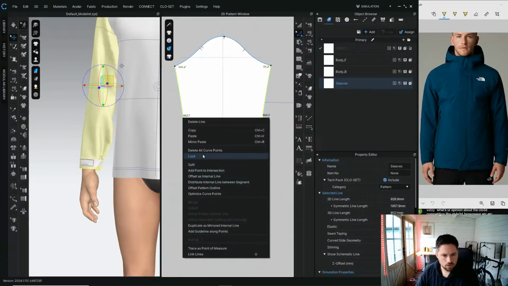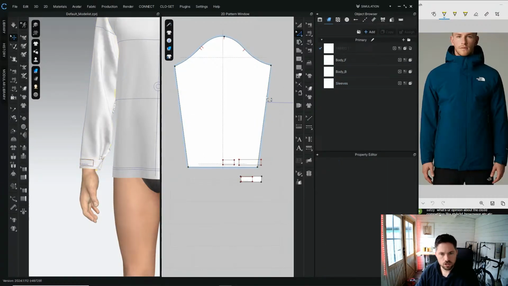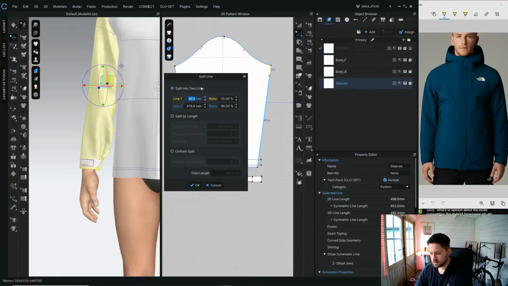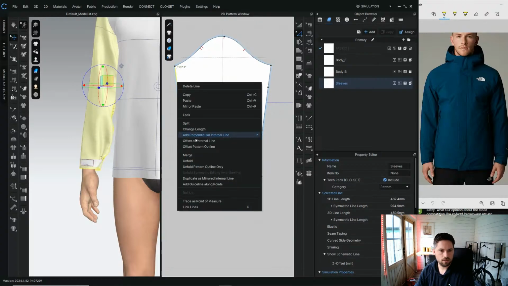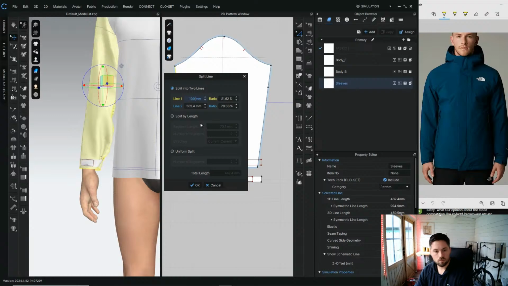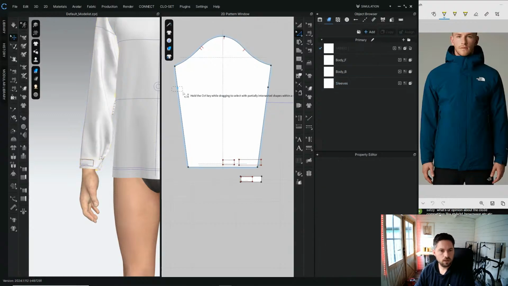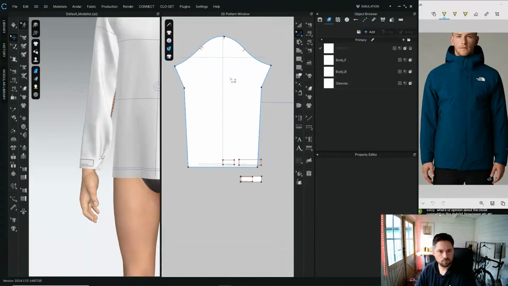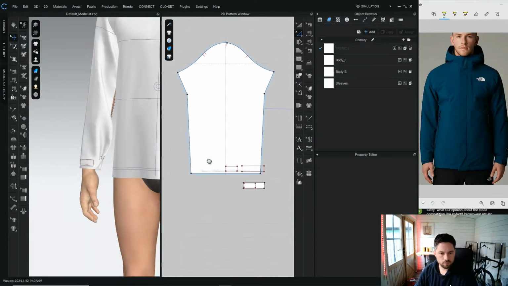Right, what I'm going to do, I'm going to delete the curves so it's a straight line. I'm going to split that and give it a point 100 centimeters down, and do that on both sides. And I'm going to move that in like that.